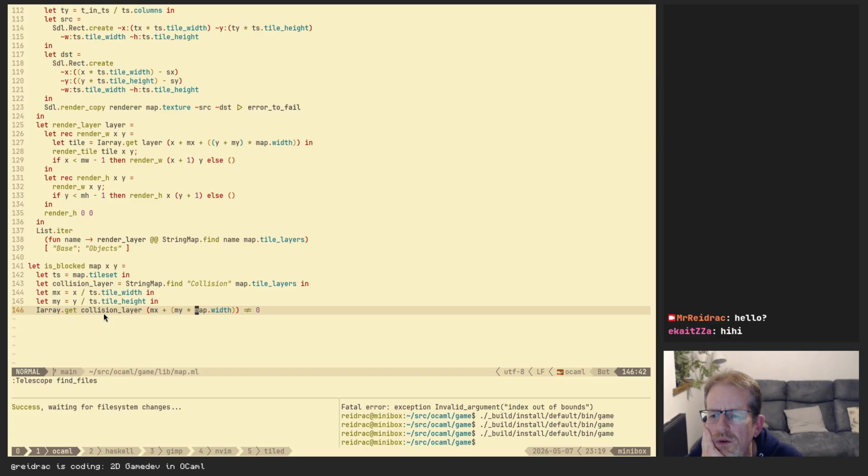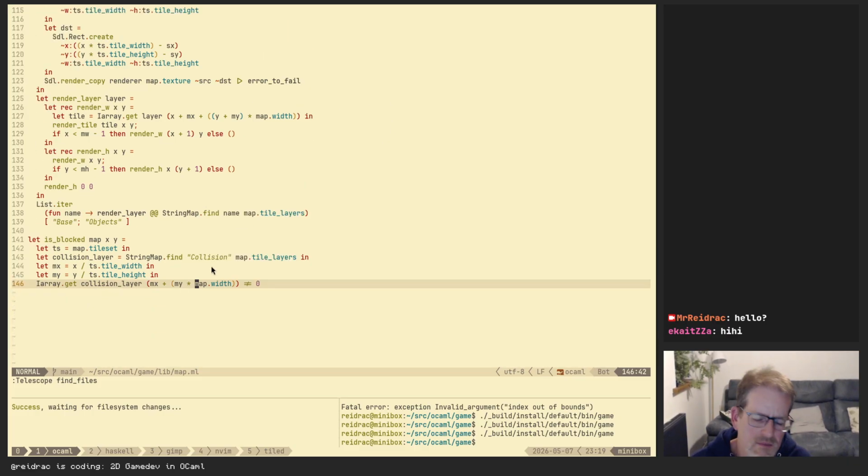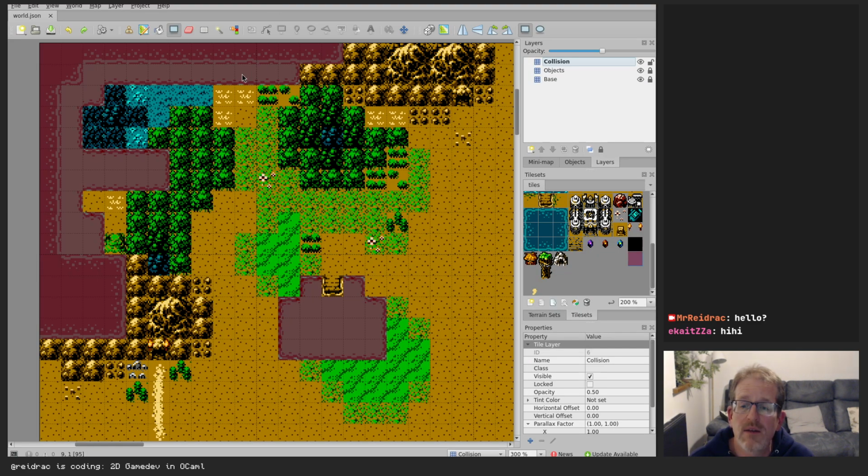So maybe it could be just an assertion, just to be completely sure, if it's a bug. Either I force my engine to rely on a block border, or if you go out of the bounds, it's blocked. And that's it. Either way.